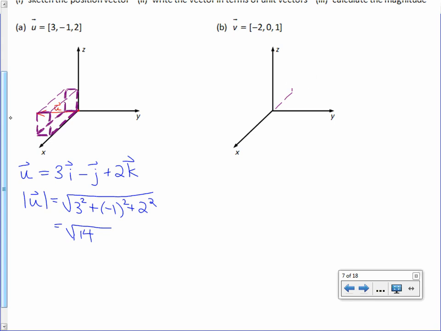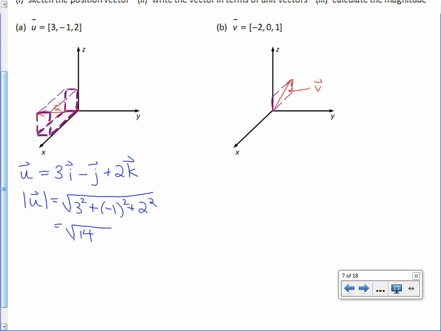So we draw our single tick going up, and instead of putting a point there, I'm going to say there's the end point of my vector. So I draw a vector from origin to there, and this is my vector v. And to finish off the rectangle, 1 unit, 2 units. So do you guys see? It's an extension on a plane.